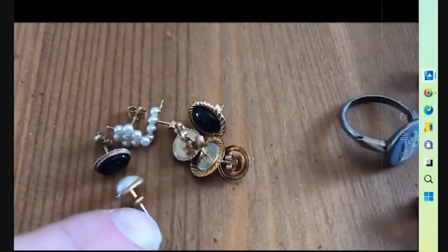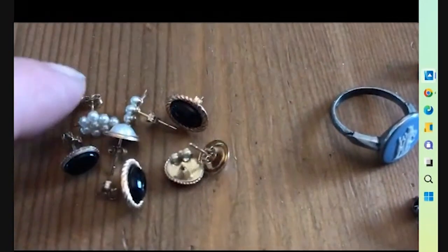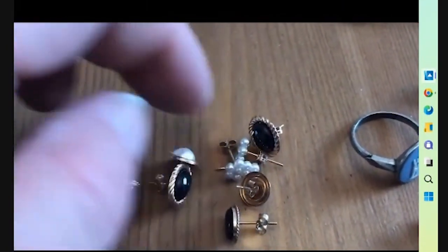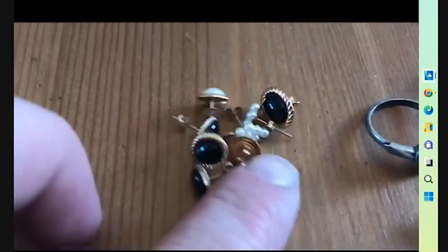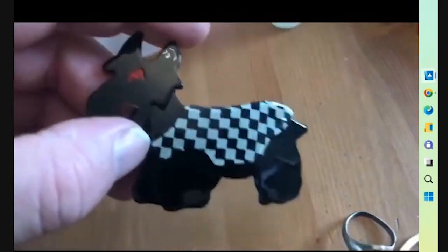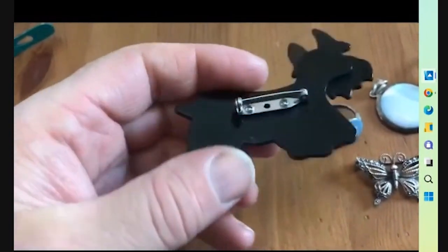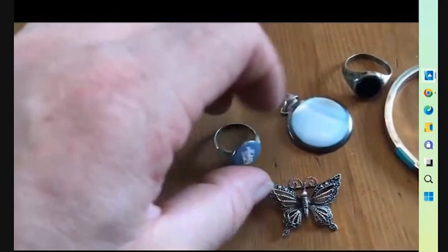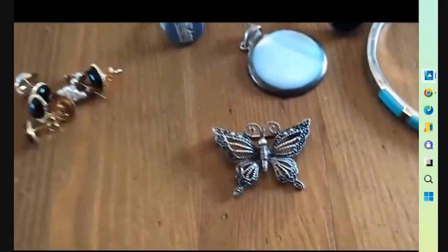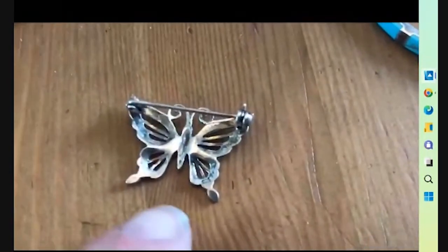First off, I had a selection of nine karat gold earrings — some with pearls, some with other stones — all fully stamped up on the backs. I think there are three pairs of nine karat gold earrings. There's also a vintage terrier brooch, probably plastic, about two or three inches long — a really nice-looking brooch. And a sterling silver ring set with a Wedgwood panel, plus a little sterling silver butterfly with a maker's mark stamped in the corner.